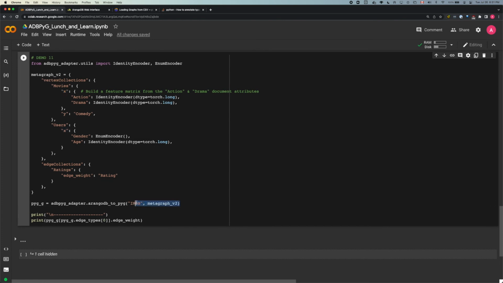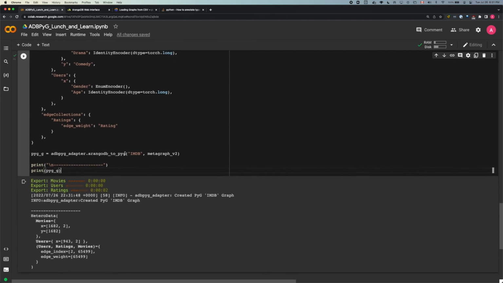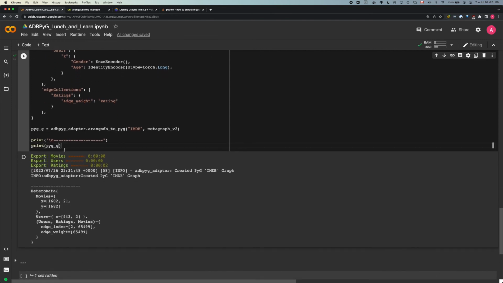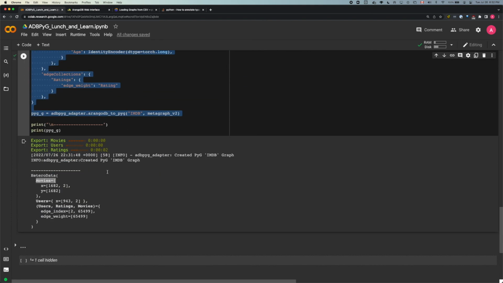If we go ahead and run the snippet, what you'll see here is I will get rid of this and we'll just print the entire graph. And so let's do that. We'll export the movies documents, the user documents, and then the ratings. And so what you're left with here is a movies graph, a PyG heterograph with a movies node type. And let us more specifically look into what we have. So let's do this instead.